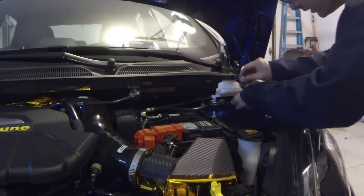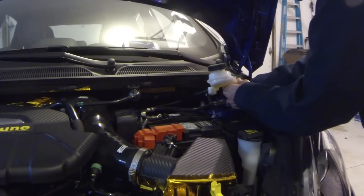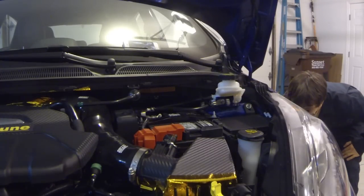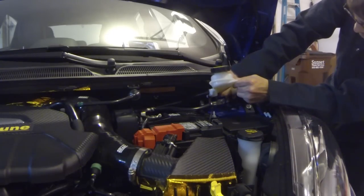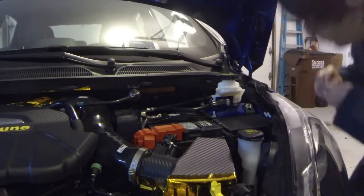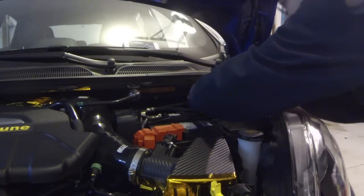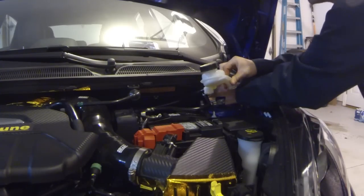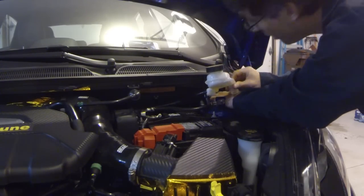Okay, got the first one started. Get this one started. Try to always get things started by hand rather than using any tools. That way, I make sure I don't accidentally cross-thread anything. You're not gonna really have enough strength to cross-thread anything by hand. So, I ended up zip-tying the master cylinder out of the way here. I'm not sure if that really helped anything out or not.